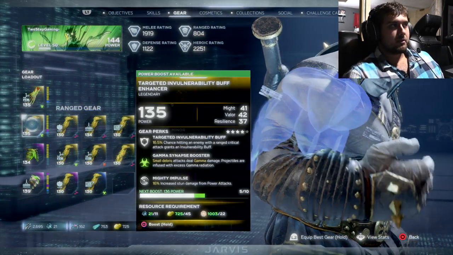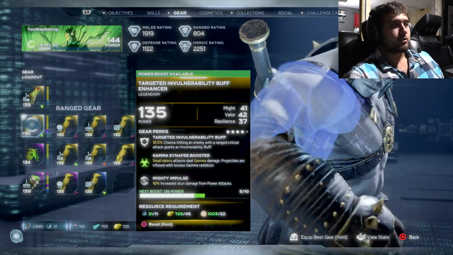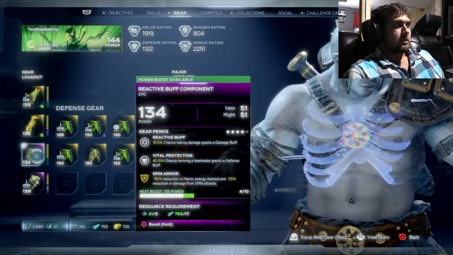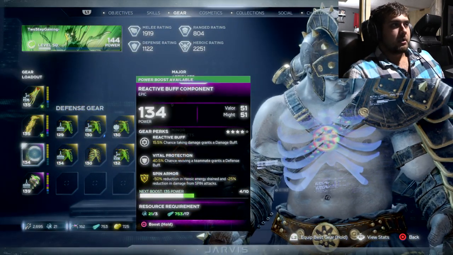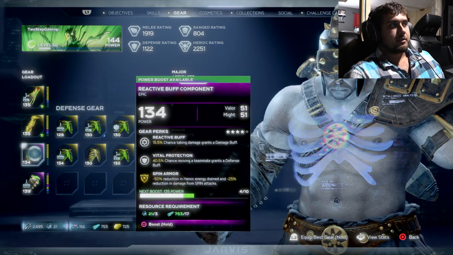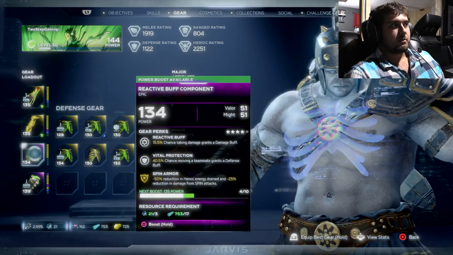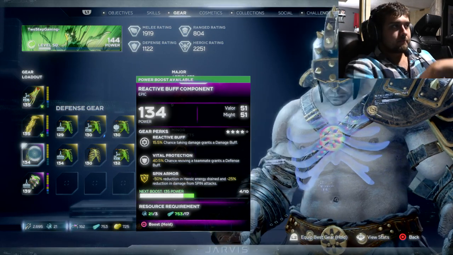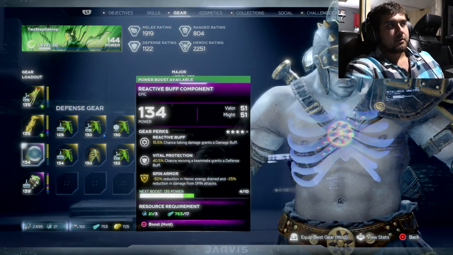So for this piece, you can switch this out to anything you get that has good stats on it. This piece here, obviously, is not gold, and I've been waiting to try to get a gold piece. I just haven't found a gold one that has the first buff, which is the most important right there, the first gear perk. That's the one you want: chance when taking damage to grant you a damage buff.